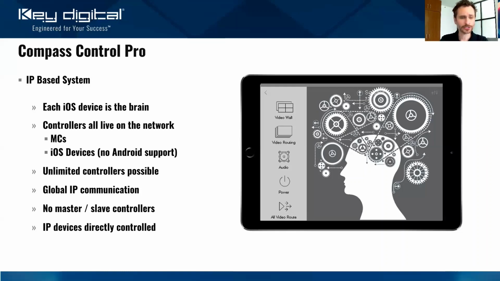With the master controllers, there's no master-slave. You don't have to choose one piece of hardware to communicate to, and if you have a very large system, have it then distribute the communication to other controllers. You don't have to do that with this system because every device just has its own IP address, right? And so we'll give an example of that in a moment. But also, as I mentioned earlier, if the iOS device is controlling a device over the network, not over IR or RS-232, it can just communicate directly to it. It doesn't need to go through that master controller.